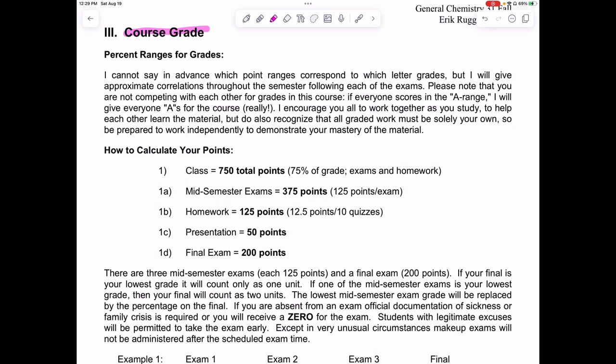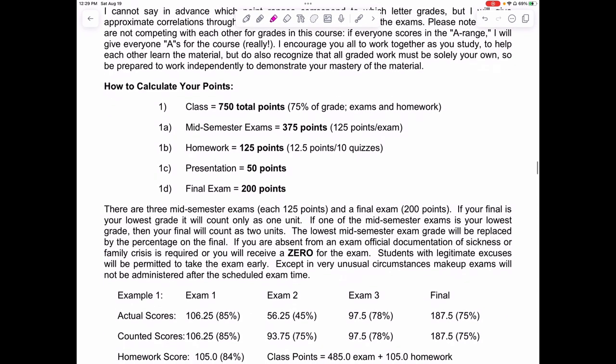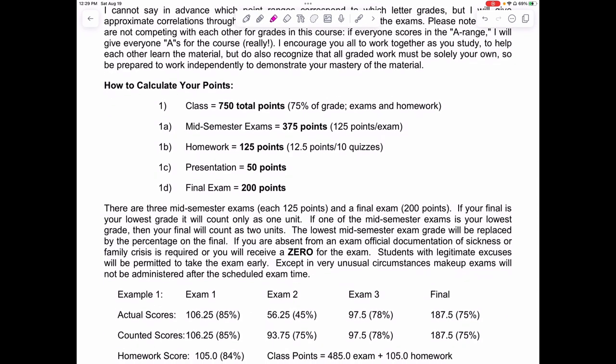We're changing things as we go throughout the semester. This semester, we're changing the presentation idea. We're changing point schemes here and there, and so we like to talk before we assemble those actual grade barriers. But what we have is basically, what I like to say, 1,000 points. We have 750 points from the lecture, and then we have 250 points from the lab.